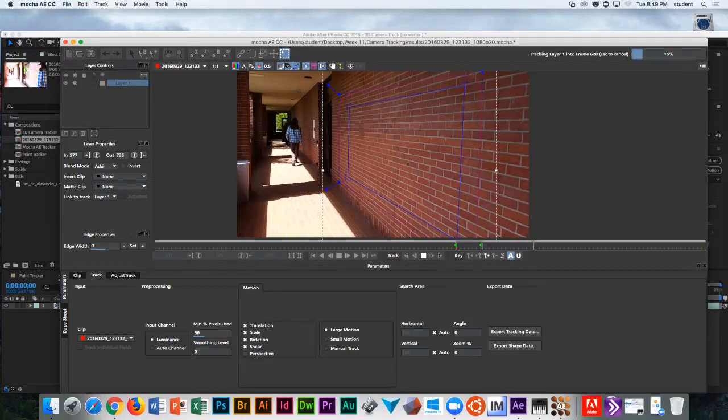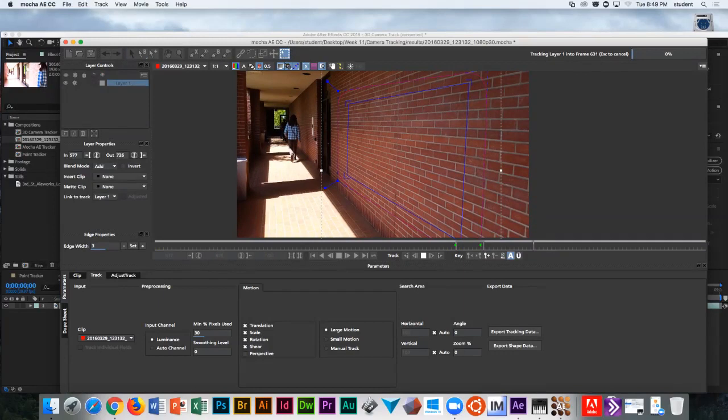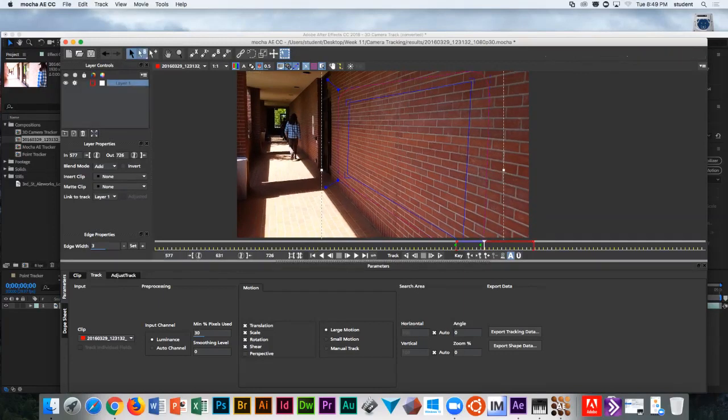Okay, so we'll keep on going. So when you get to the end, let's plausibly say that we've gotten all the way to the end here. I don't feel like going another several minutes on this because I want to get to the 3D camera track. But you finish your track, now what? In Mocha, it's kind of weird because you're like, what am I doing here? I've not shown you a fraction of what this tool can actually do, but for basic surface tracking, this is the mechanics of it, okay?